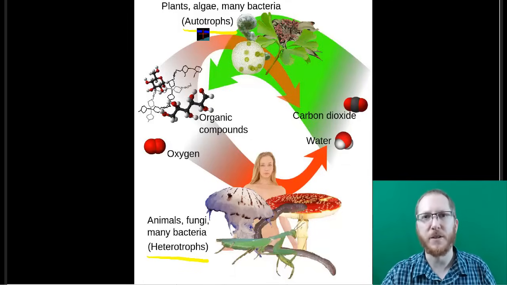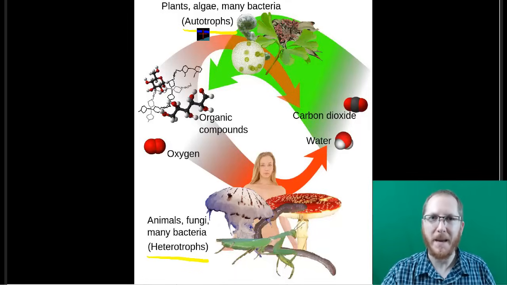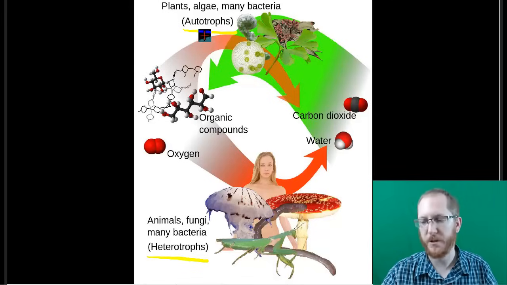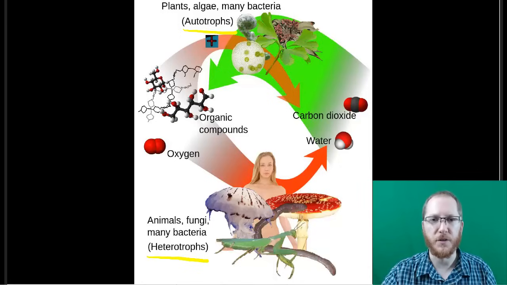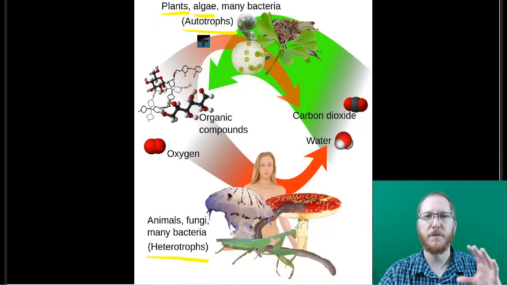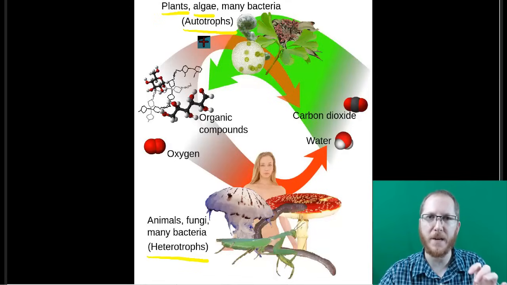So don't assume that when we talk about these guys, they only make food, because we think of plants and go, yes, we eat them. That's our main concern. They do build them for all the stuff that they need, for growth, for reproduction, for functioning. Only a small chunk of what they actually make will be stored, such as in a potato or a carrot or something like that, where it's stored in the root system. And you'll see here that plants do this, of course. Algae do this, which are kind of like the eukaryotic, simpler version of plants. That's where plants evolved from, one subgroup of green algae.